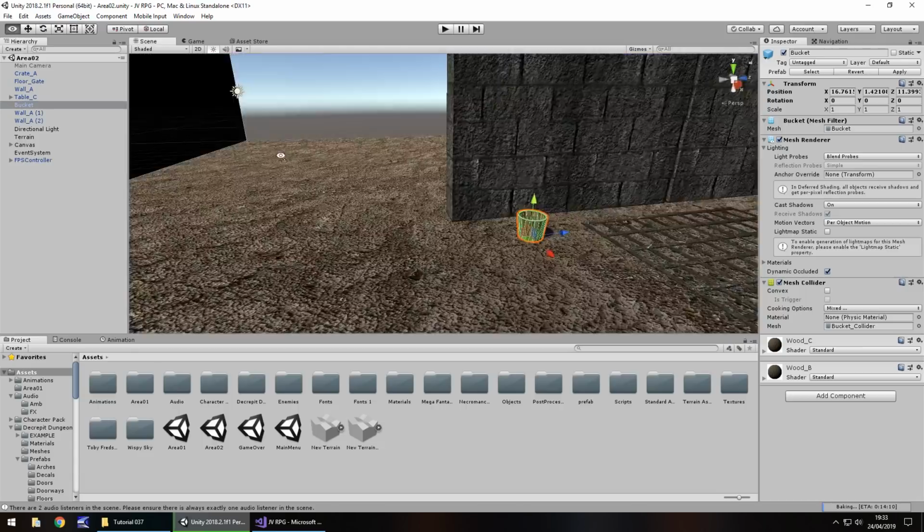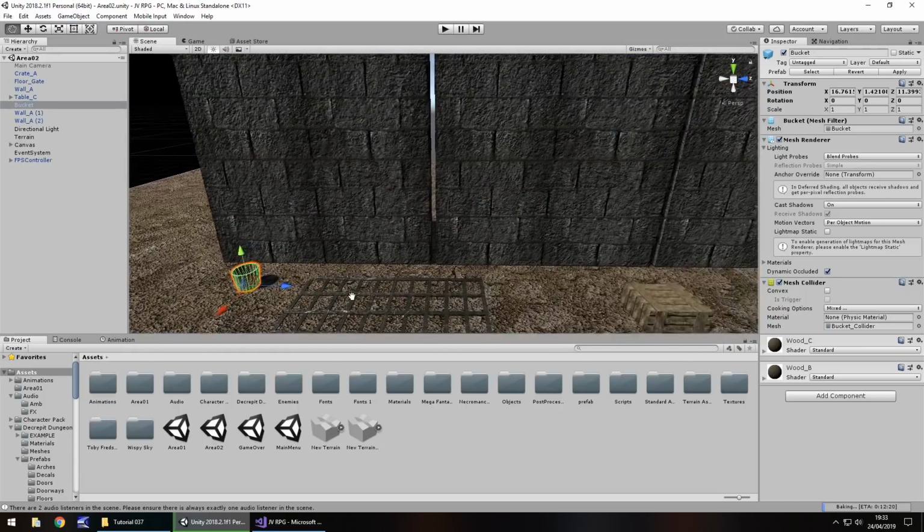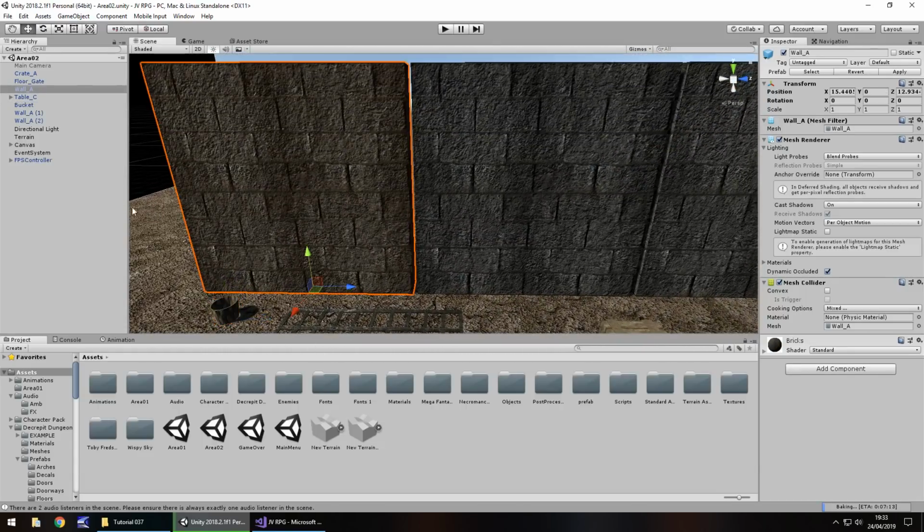So for all intents and purposes, the wall that we have here, I'm not going to use this. I'm actually going to modify this a little bit, I think. I think it'd be easier to use a cube, if I'm honest, just because it gives me a little bit more freedom. I want it to be like a mazy kind of dungeon. That's what I'd like to aim for at this point.